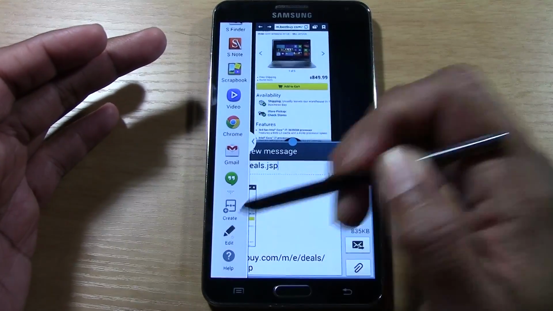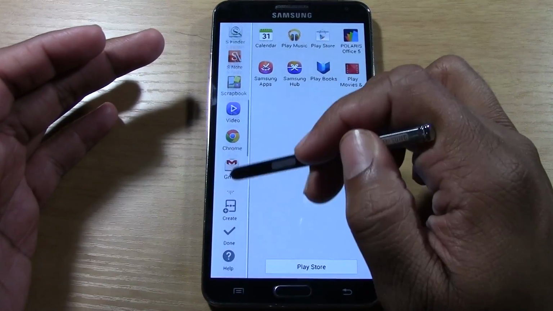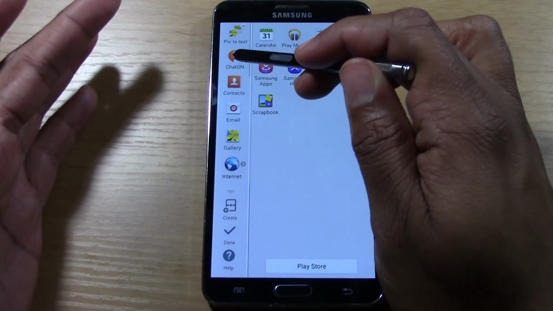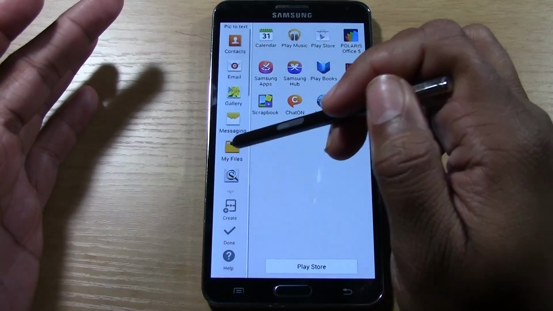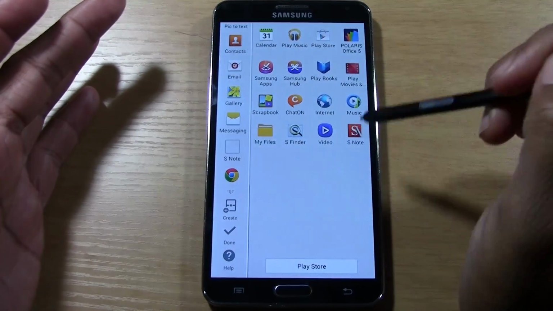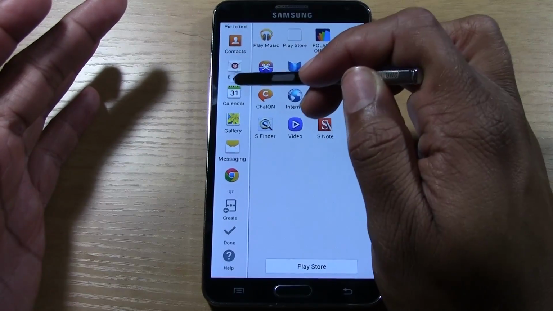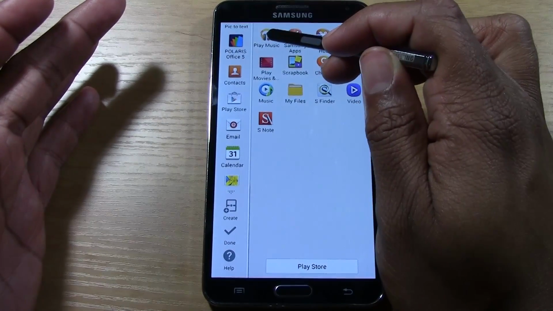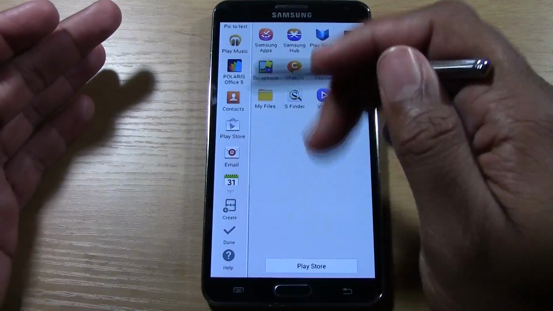Let's go here. We can also go to edit, and you actually have a couple more apps that you can put over there. So maybe you say, I don't really care about the scrapbook. You can drag it over here. You can customize it. So let's say I don't want chat on, I don't want the internet, I don't want music, I don't want my files, I don't want S-Finder, I don't want this. But you may say, oh, I want the calendar to be over here. I want to have the Play Store so I can find apps quickly. I want Polaris so I can type a document if I need to really quick. Or I want to have music over here. So you can kind of move things back and forth depending on which ones you want to have access to quickly.